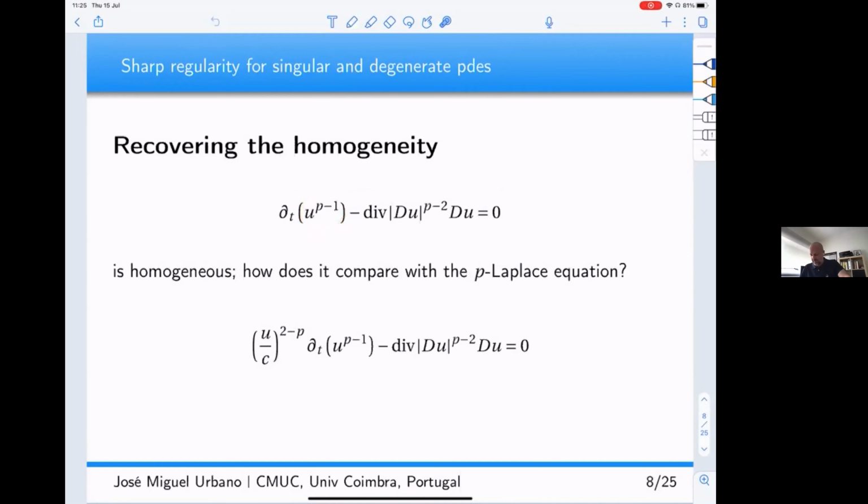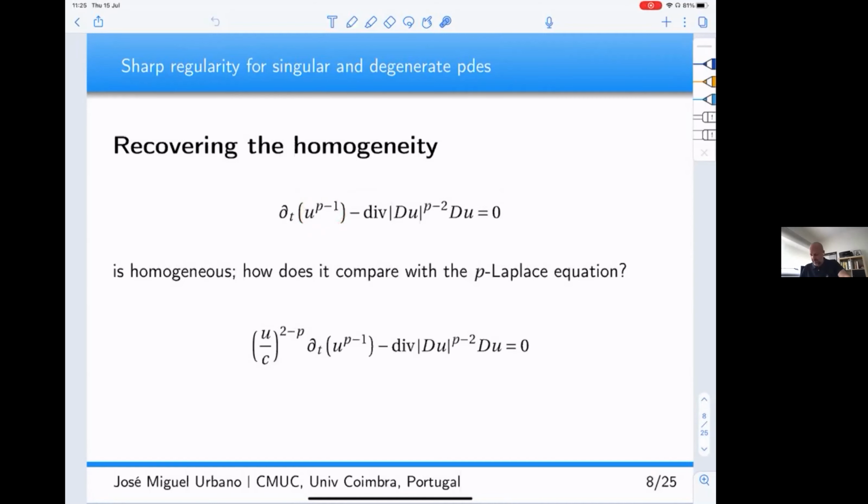So if you want to compare this with the P-Laplace equation, what are the differences? So what is the main difference? So I wrote the P-Laplace equation in this form, right? So you see that here, if I take this time derivative, I get p minus 1. And this is supposed to cancel with this 1 over c to the 2 minus p. So this constant is precisely the constant that cancels the p minus 1, okay? So this would cancel with this power. Then you get u to the p minus 2, and this cancels with this u to the 2 minus p, right? And then you just get the time derivative of u. So this here is just dtu, okay? So I wrote it in this form to compare with this equation.